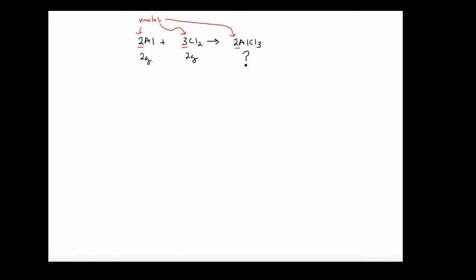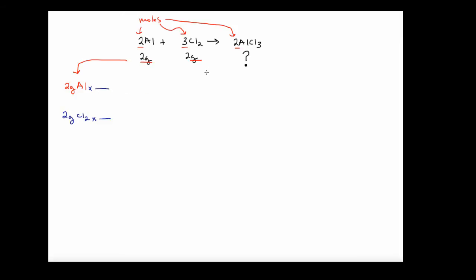So this problem is going to be solved using the same kind of technique that we used in the simpler versions, except that we have an initial step where we're going to have to convert mass of the aluminum and mass of chlorine into moles. So let's go ahead and get started with this. We're going to create a stack where I'm going to write down the information that I was given. Make sure to not only include the units, but also the labels, so you can clearly see what you're working with here. And in the first step, we need to get both the aluminum and the chlorine into moles.